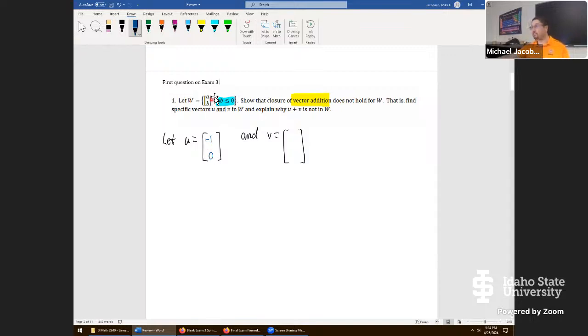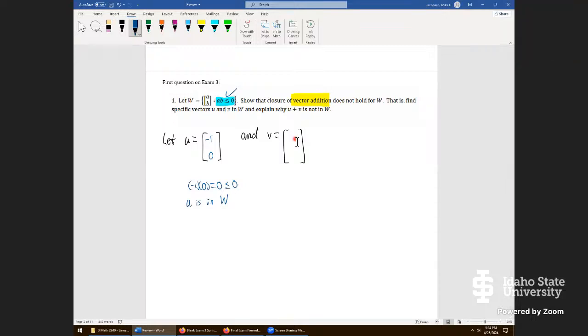But before we move on, definitely do this. a is the first entry, b is the second entry. Multiply them together. Negative 1 times 0 is 0, which, true, it is less than or equal to 0. It satisfies that condition. And that tells us u is in W. Doing this check on paper is a great protection because it ensures that we really know we took a vector out of here. Now, we're trying to get a counterexample. I don't even know if this one's going to work. I'm just trying stuff. How about for a second vector? Any volunteers on what could work with this one?